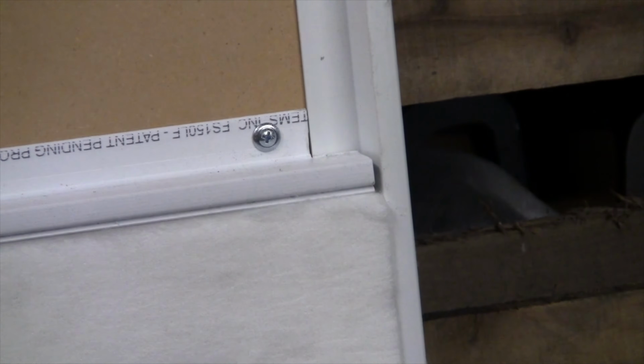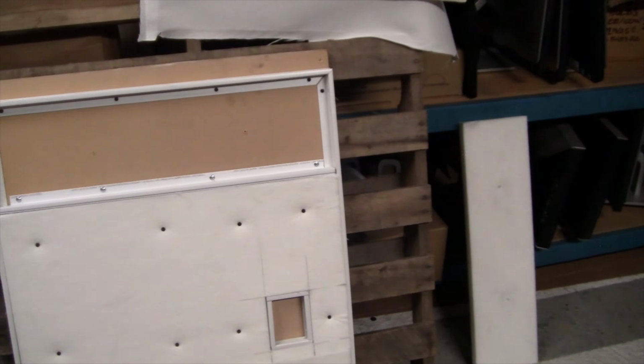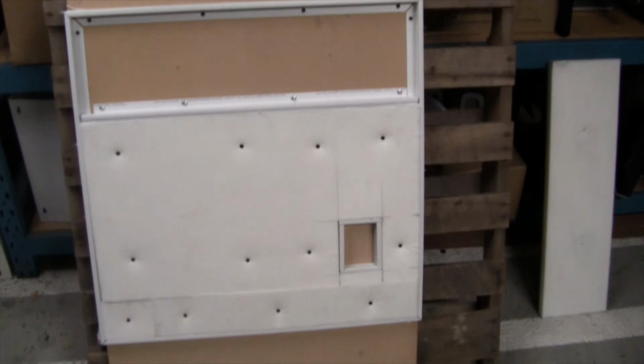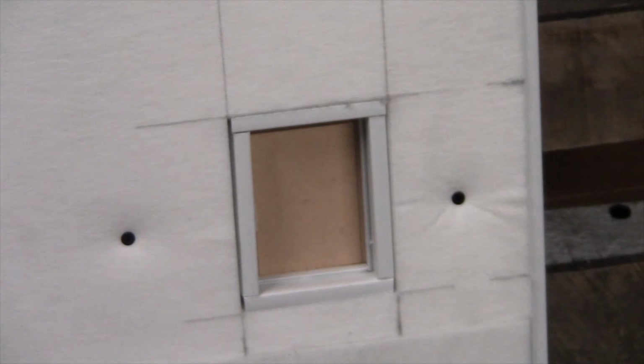This is the way you're not supposed to build it, and that's why when I tried to do that seam there, it looked as bad as it did. So I do plan on correcting that. And then also on this portion here, you can clearly see the low-level framing material. Let me show you the material that I should have used there for the frame.